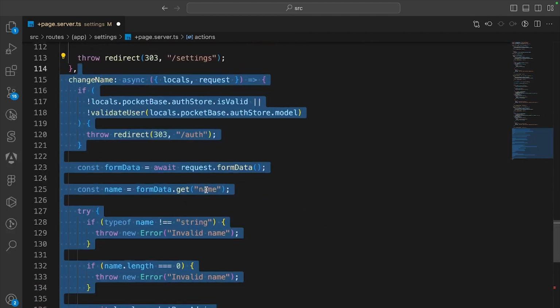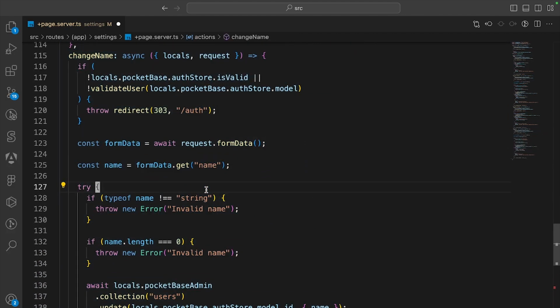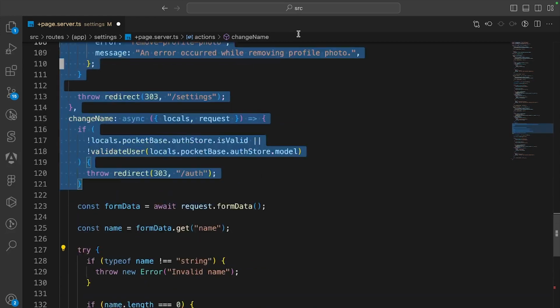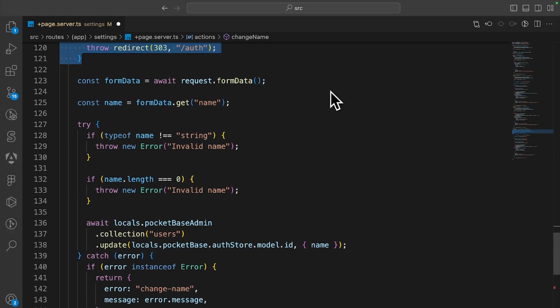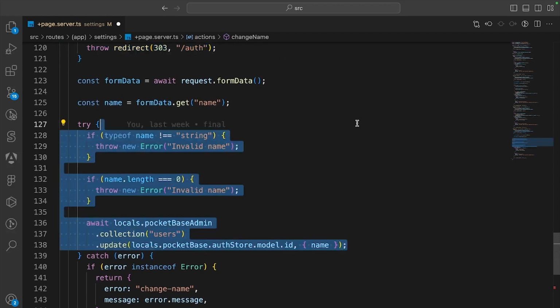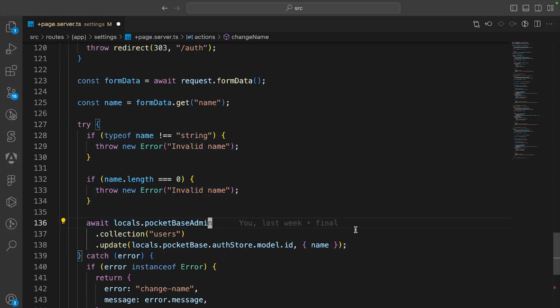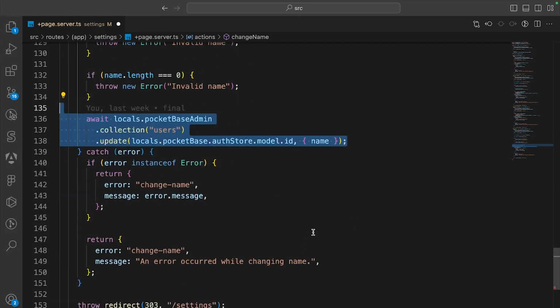So in here, we're going to create another name. By the way, same thing here, I'm just repeating myself a lot, but the only interesting thing about this action is that we're going to validate the actual form data, and then we're going to have a specific action, but everything else is the same.